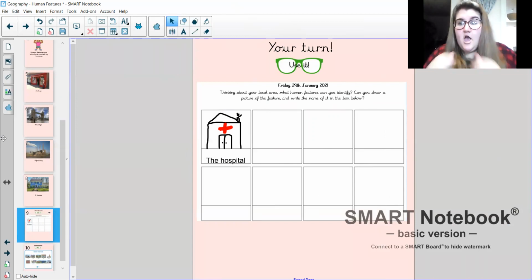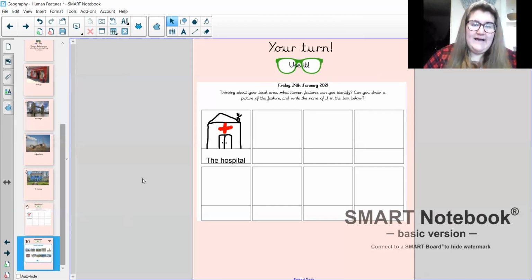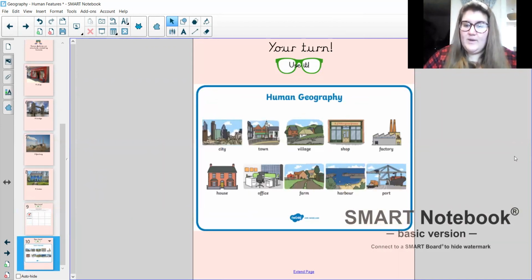Okay, so maybe open your curtains, have a look out your window. What can you see? You could even go on Google and go on Google Earth and look at Elveston, okay, and see what is around in Elveston, because there is a post office, you've got Aldi, there are lots of human features in Elveston. Okay, and just to help you, you might want to pause the video when you're doing it. I've put a little map on here with some examples.